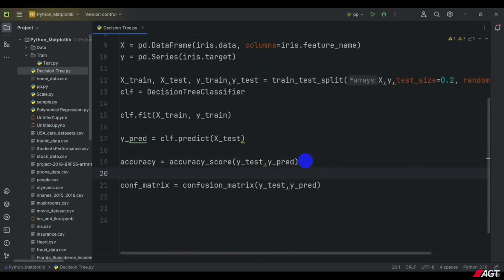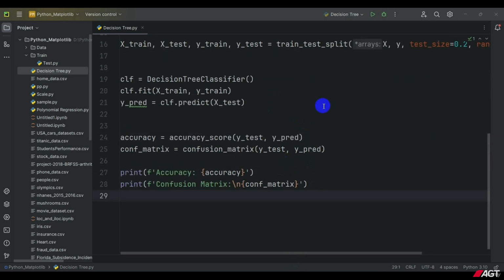Okay, so here in this example we load our data set, split it into training and testing sets, create a decision tree classifier, train the model and make predictions, and evaluate its accuracy using the test data. Okay, so now save this code.